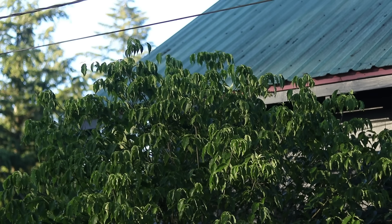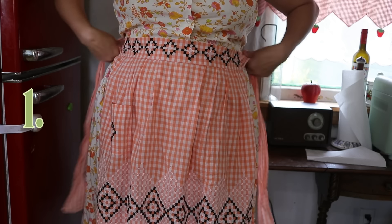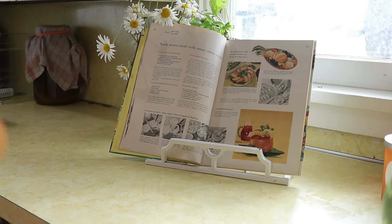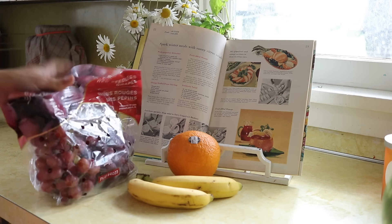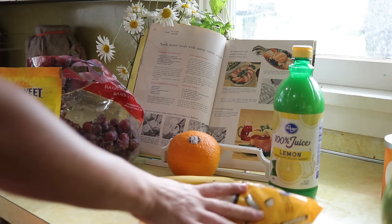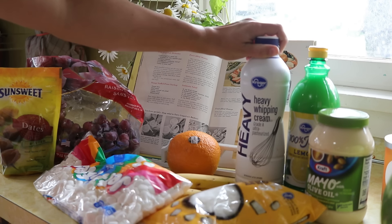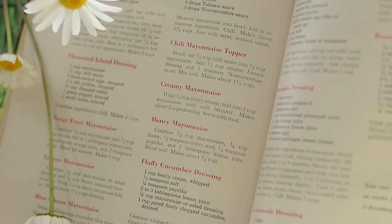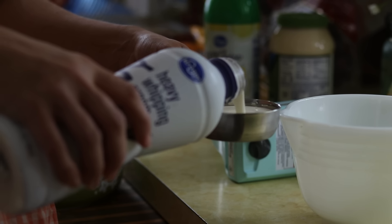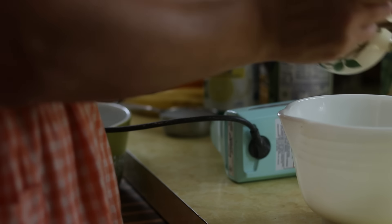Let's get into the recipes for the week. We are starting with the recipe that is the most nostalgic for me, because this is a recipe that my grandma used to make for every family gathering. For this recipe you will need three-quarters of a cup of diced orange, two flecked-with-brown bananas sliced, a half cup of seedless grapes, one-quarter cup pitted dates cut up, three tablespoons of lemon juice, a quarter cup of flaked coconut. We will also be making creamy mayonnaise and adding marshmallows, because that is how my grandma always made it. We are going to start by making the creamy mayonnaise recipe.